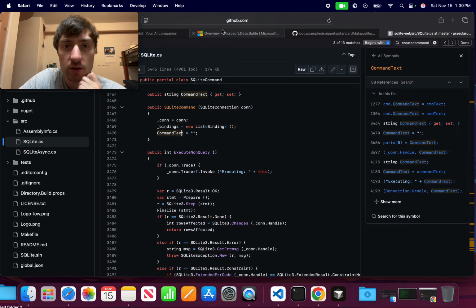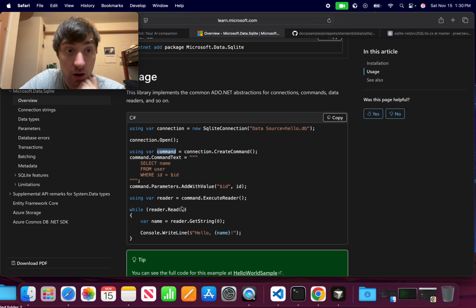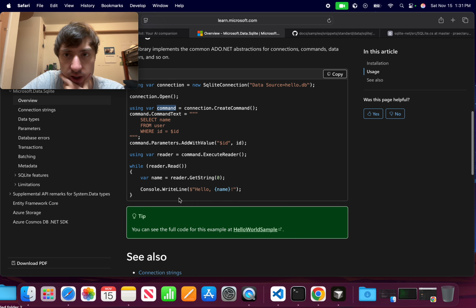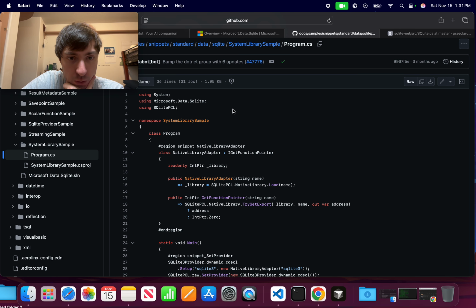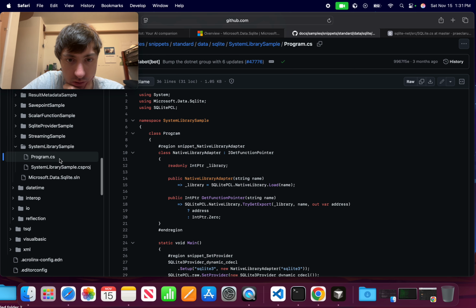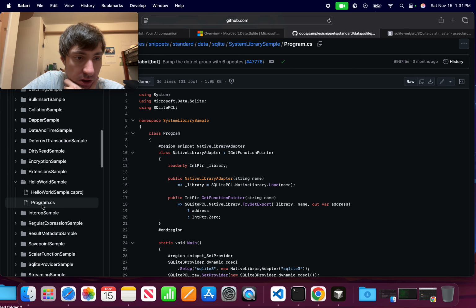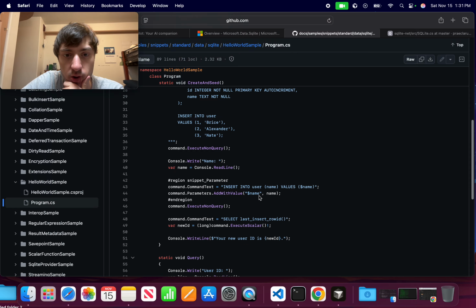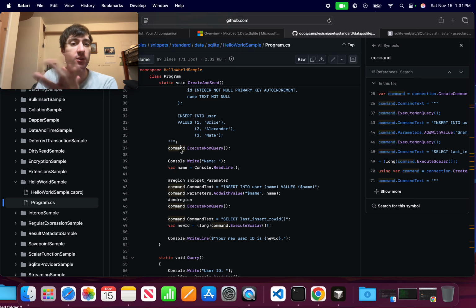So let's see if we actually do that here on this command. Using, because I remember seeing that. Let's go to the hello world example. Here's the hello world example. I remember seeing execute non-query on command. There we go.